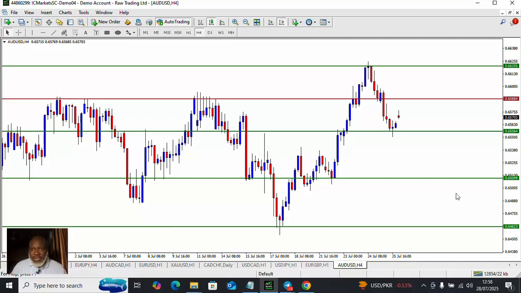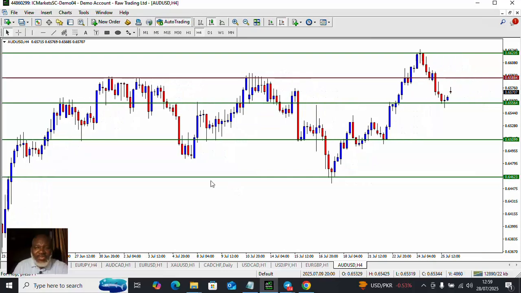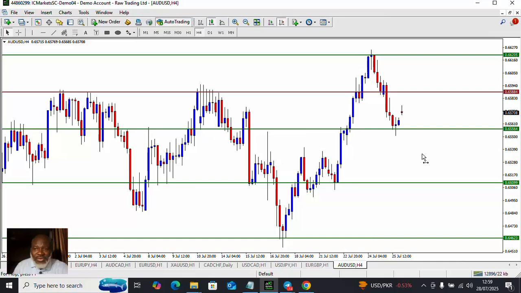Okay, so this is a key major level. These green ones are minor levels. However, price is reacting off this level, so the level is a key level. The green levels are key levels, guys. All right, so you can see that we have gotten a sort of range here, market moving sideways. So let's see how we're going to trade it off the range.